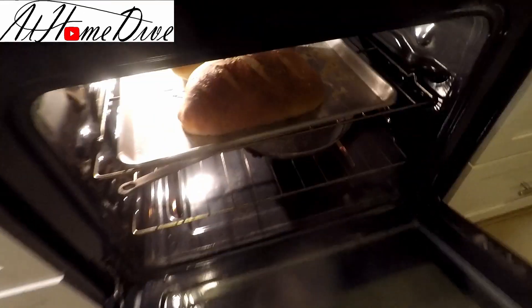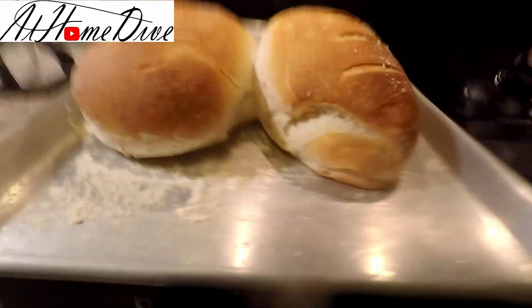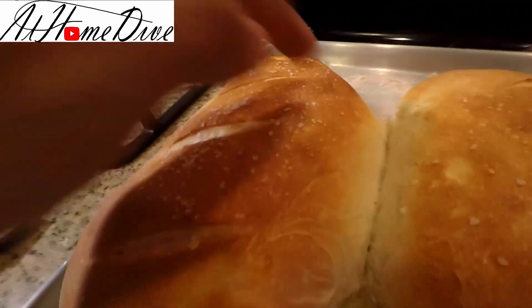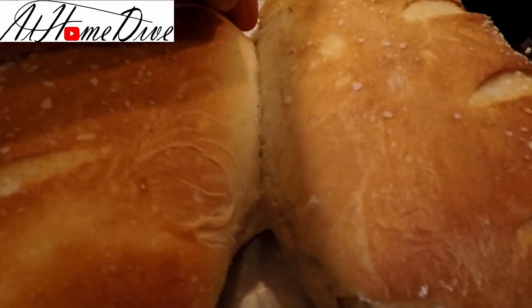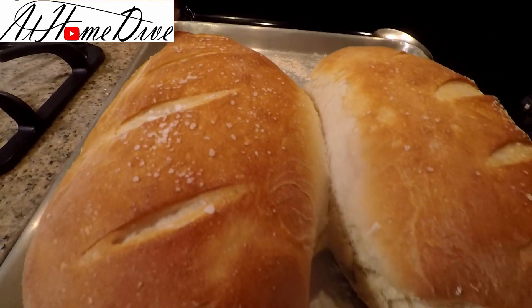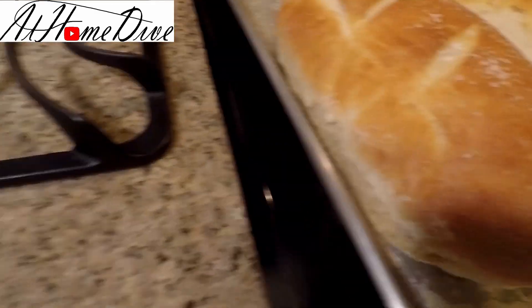The 10 minutes is up and we're going to pull the bread out of the oven. As you can see, we have a nice beautiful golden brown with a nice firm texture on the outside and no doubt a nice fluffy texture on the inside. Mine were just a little too close together so they did join, but that's no problem — I'll separate them and put them on a rack to cool down.